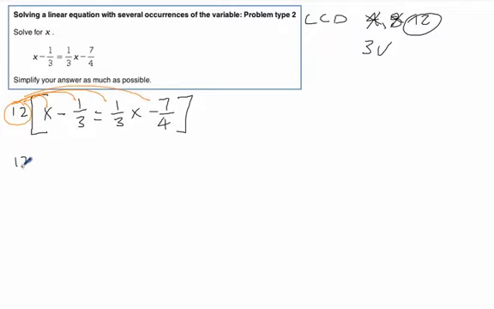When we do that, we get a 12x. And then 12 over 1 times the negative 1 third. That's cross-cancelling. The 3 will go into the 12 four times. So we just end up with a negative 4. Nice. No fractions. Same thing here. 1 third of 12 is 4. So we end up with a 4x. And then 4 will go into 12 three times. Times 7 is 21. And we want to make sure we track that sign properly. It's a negative 21.